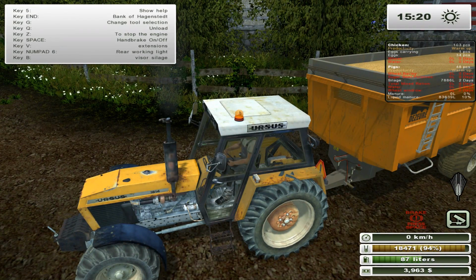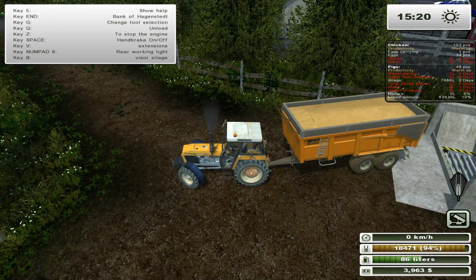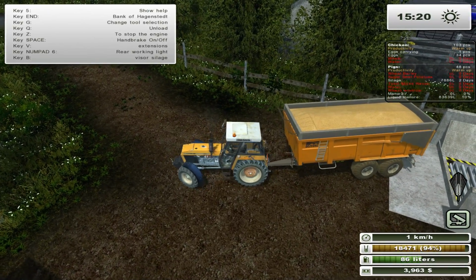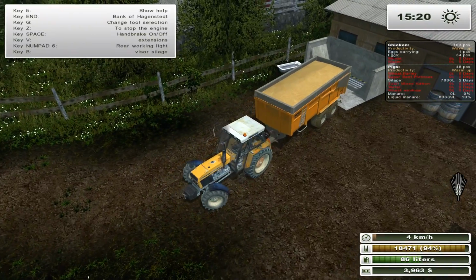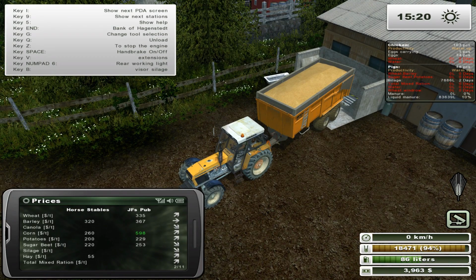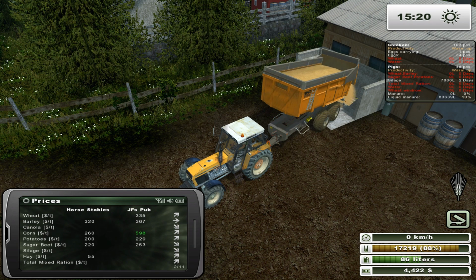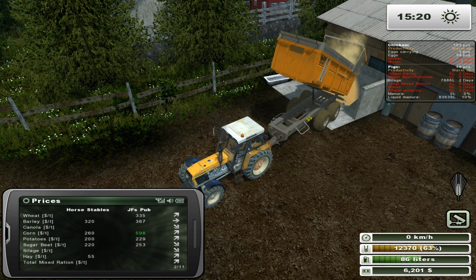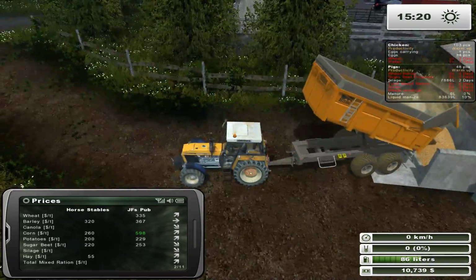Alright, let's fire this guy up here. There we go. Let's see how much money we get. So we got 18,471 liters of barley. And we have currently $3,963. Let's see how much money we get from this. So remember, our barley is going to get us $367 a ton. Let's see what we get. 390. Most we're at 5, 6, 7, 8. Ooh, that's not too bad at all. 10 grand for that. It's not too bad.